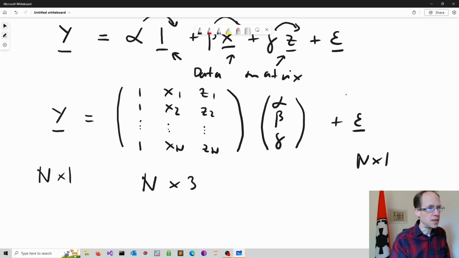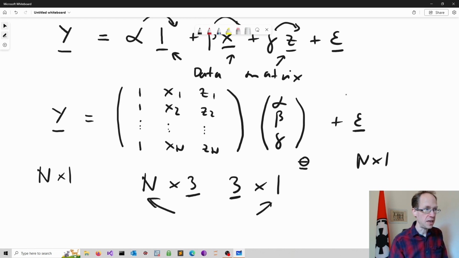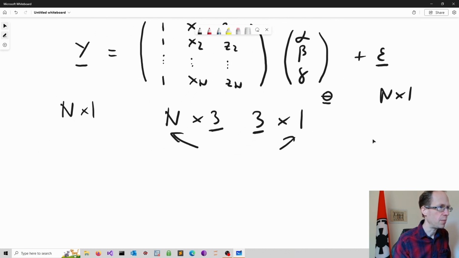And this is here our often called parameter vector. It's very common to use theta for this. And you see we have 3 rows and 1 column. And now in matrix multiplication, these adjacent dimensions have to match, which they do. And the outer dimensions are the dimensions you obtain after doing the multiplication. And of course they have to match in this case, so it has to be n times 1. It's always nice to check dimensions.